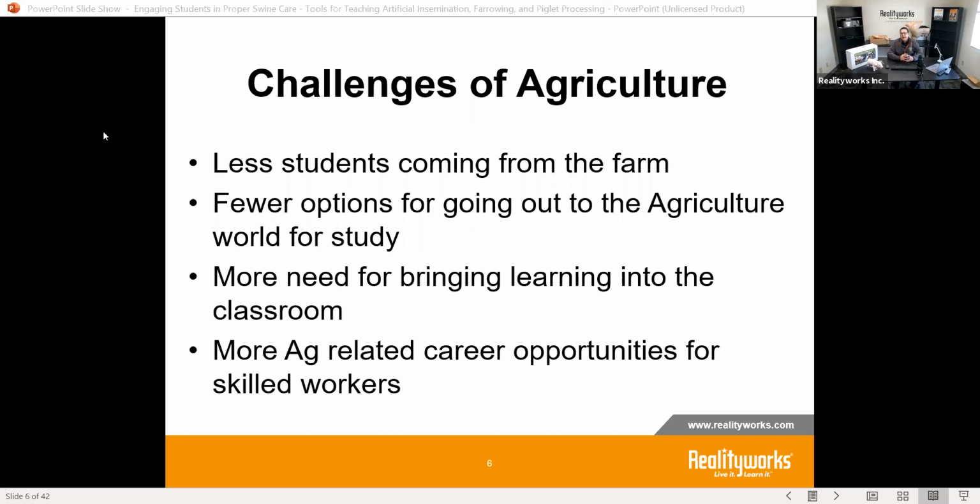There's more need to bring that hands-on learning into the classroom and get students on their career paths and pathways that lead to different focuses in the world of ag education, agriculture in general. What we're talking about today is focusing on swine and how you can help students get an understanding of proper animal husbandry and health of the animal.